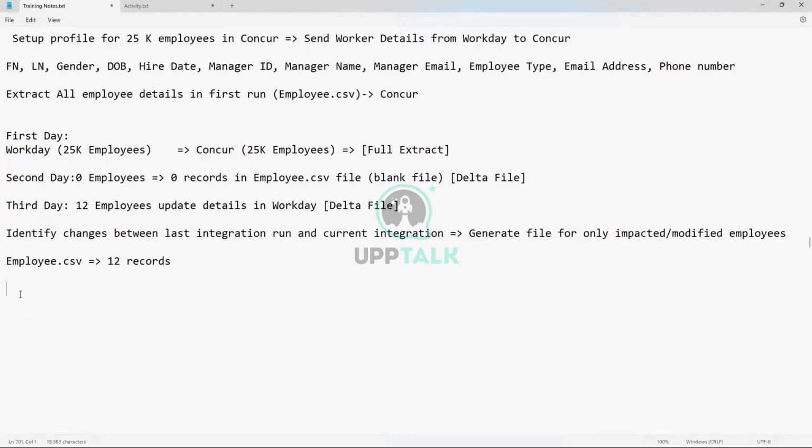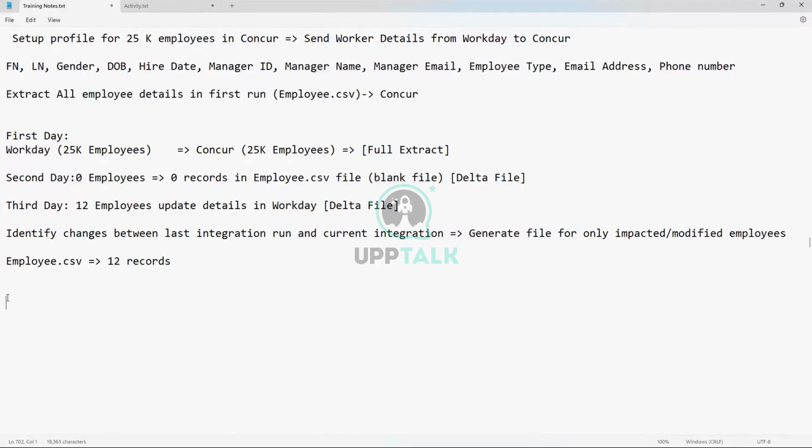Now, when we talk about change detection, we need to talk about the launch parameters as well, what we generally keep in the launch parameters, with which the integration detects the changes. Mainly, the full extract and delta file refer to connector-based integrations.